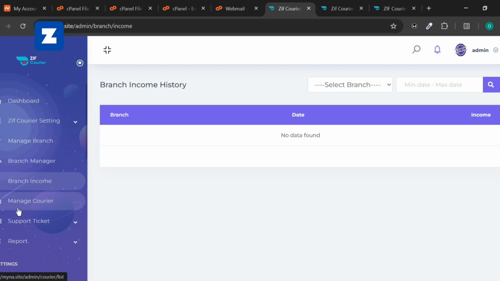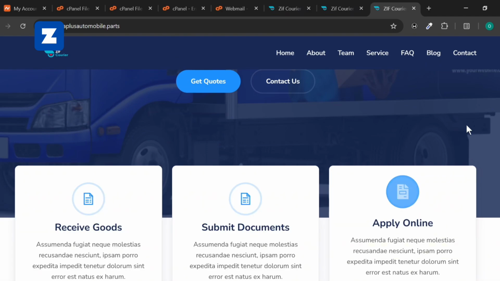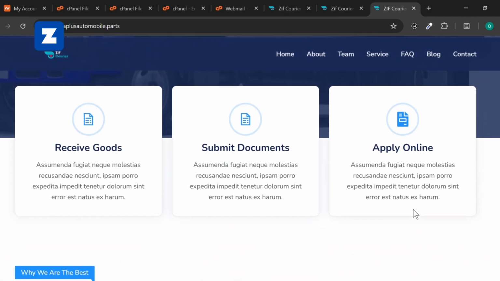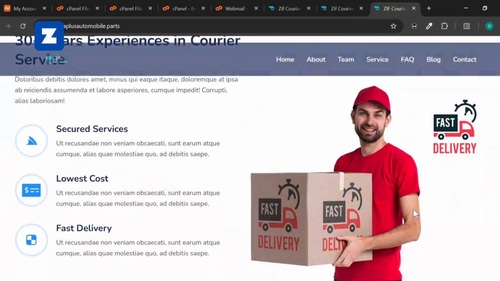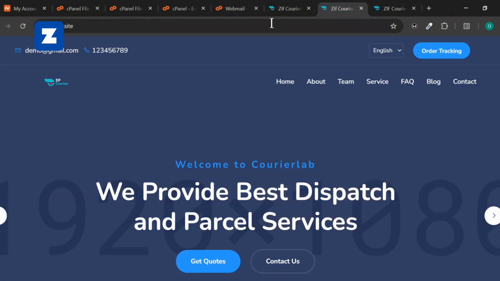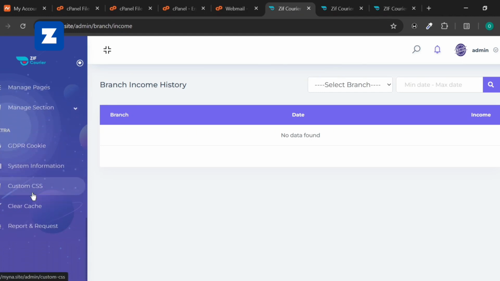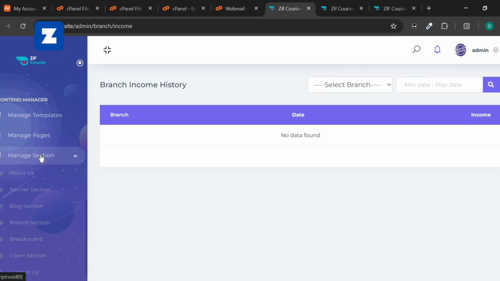Okay, so now let's go into the last part before we go into the manager's side, the staff side, and how the whole system works. First thing first, we have this website here. All right. And I'm going to show you how to first change all of the images and get things up and running. So the first thing I want you to do is to go down and click on manage section.